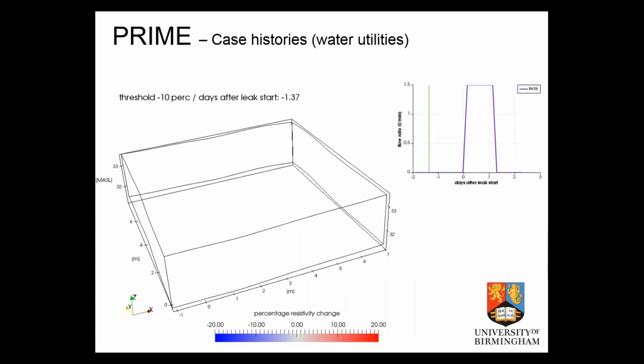And here we have an example of a 3D view of one of those experiments. As I progress through the time axis at the top right-hand side, here is the point at which the leak was turned on, and you can see this very clearly in the PRIME image, 1.5 litres per minute. You see the leak develop, the subsurface wet up. And then at this point we began to turn the leak off, and you can see a return to background conditions as the leak dries out.